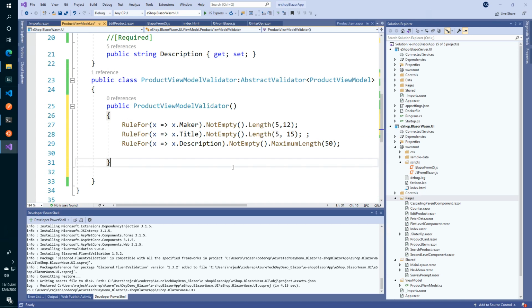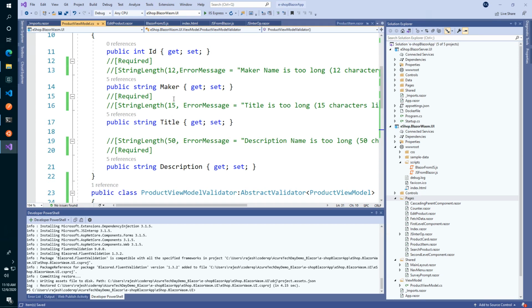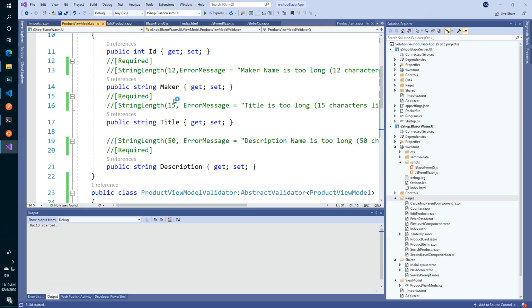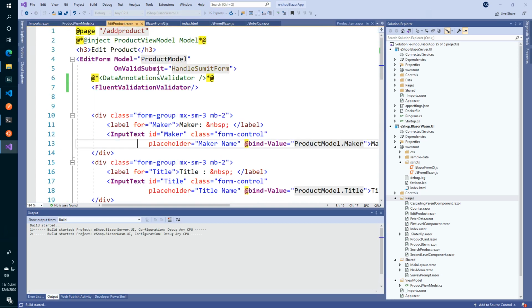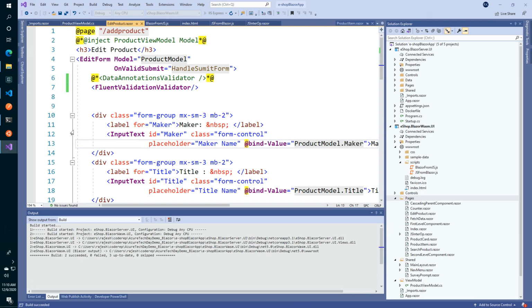Fine. I just added some validation rules instead of data annotation. Okay, build the file. You didn't see any difference in the output, because we added fluent validation instead of data annotation.